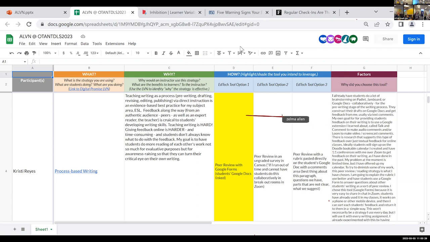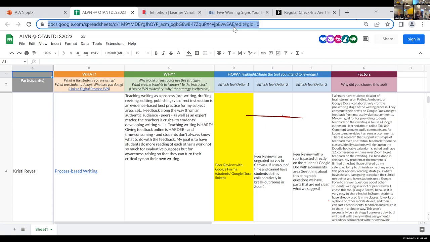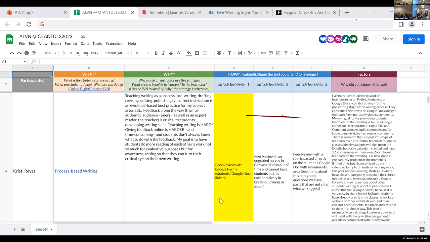Thank you, Zelma, for highlighting on the screen what to do. So we're going to go ahead and put this link in the chat. There's one more thing: Kristi and I actually tried our three tools out in class to choose the one that we like the best, and you're not going to be able to do that, obviously, because you're here. So you can do that later, try out all three tools that you talked about and then decide which one you like the best, and you can go back in and highlight it later because the spreadsheet will still be there.